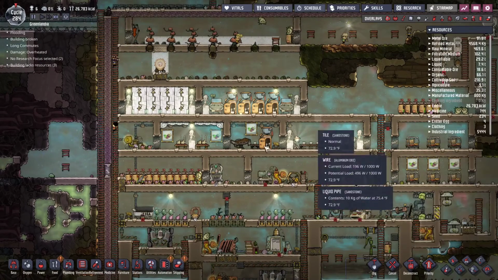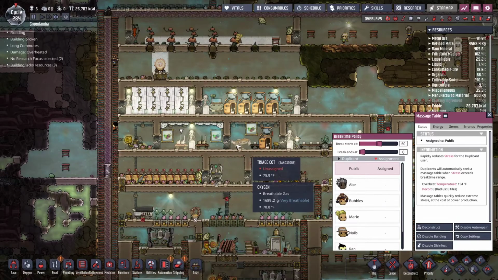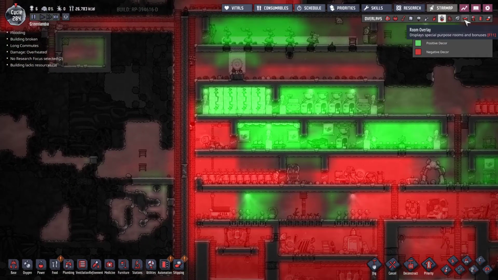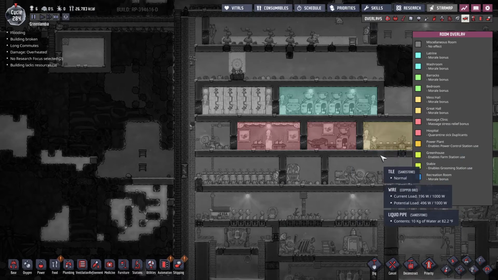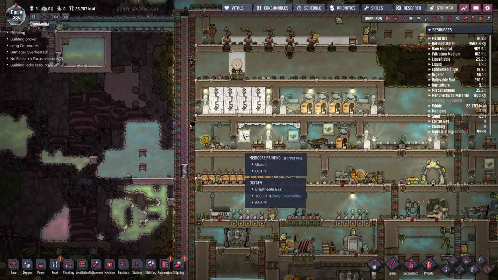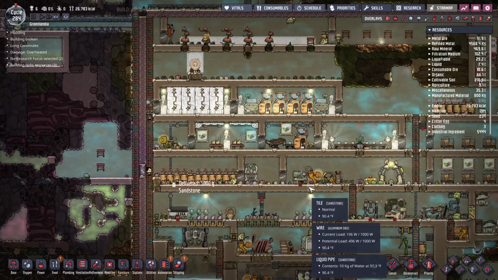All right, let's take a quick look at this room. So we have break starts at 50, ends at 0. Where's our decor? Oh, yeah, that is a nice, bright-looking room. Where's our room overlay? That is considered a massage clinic. All right. Massage clinic requires massage table, no industrial machinery, at least one decor item, a minimum size of 12 tiles, maximum size of 64 tiles. So this is 1, 2, 3, 4. 1, 2, 3, 4, 5, 6, 7, 8, 9. So 9 by 4. Yeah, definitely inside that size. Pretty close, though. I couldn't make it too much bigger.